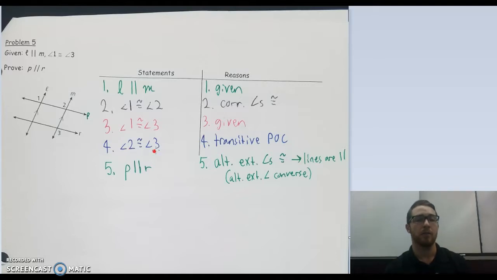If I know that those two are congruent, I can show that p is parallel to r by using the converse of the alternate exterior angle theorem. So I just kind of said if alternate exterior angles are congruent, that implies the lines are parallel. And again, you could also use the phrase alternate exterior angle converse because that's what we mean to show that the lines are parallel. Remember, whenever you're showing that lines are parallel, you want to be using a converse. So go ahead, give it a shot, and come in to next class with questions.